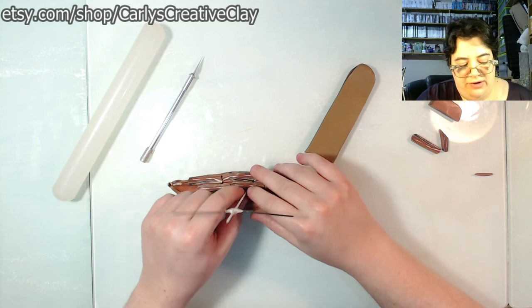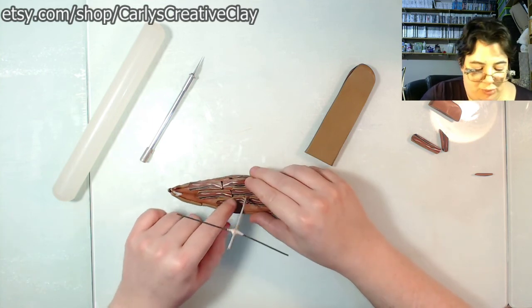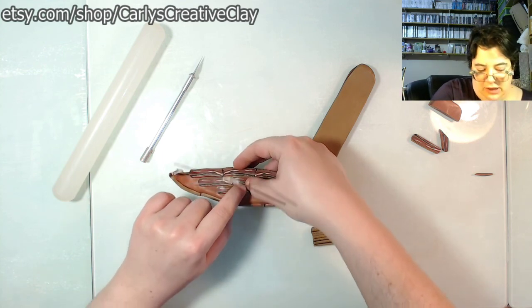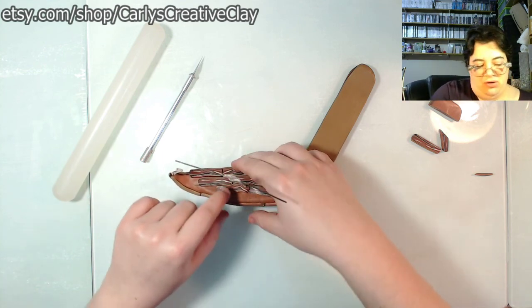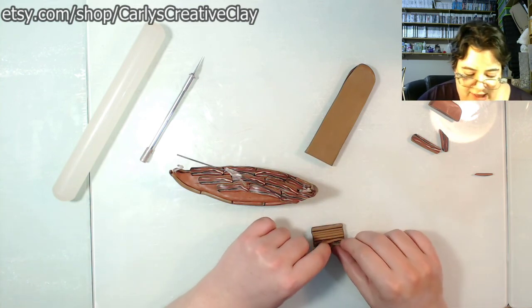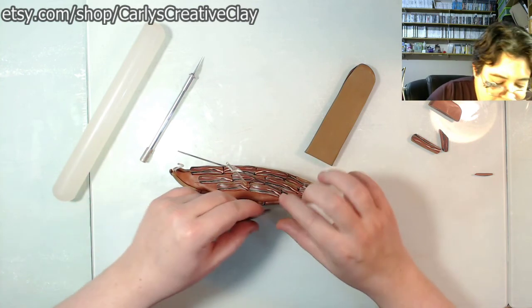So, around that post, I'm literally just going to push that bit of clay in like that. So you haven't got to cut out a hole for it or anything like that. Just push the clay on. It works fine.